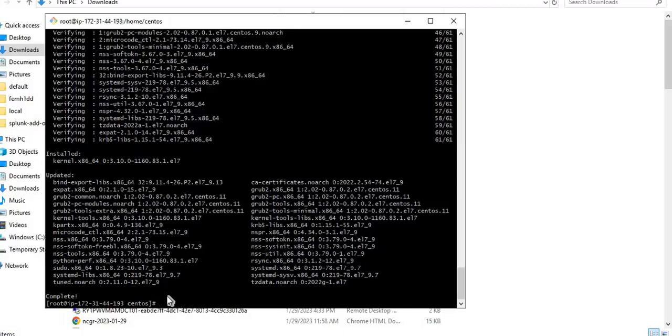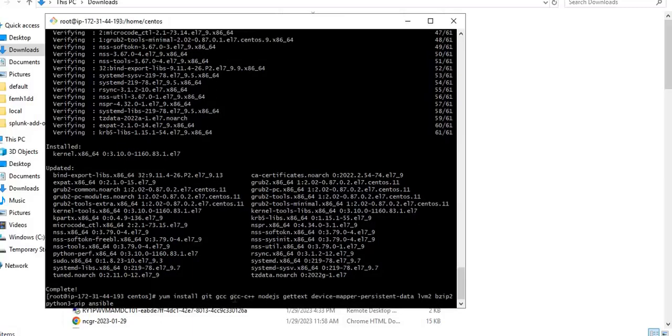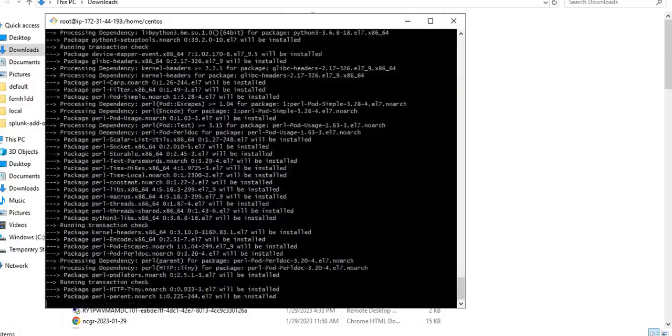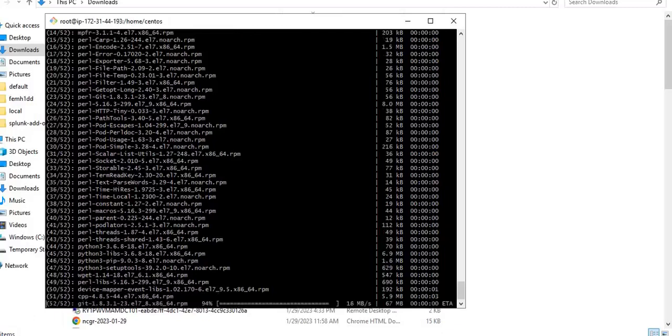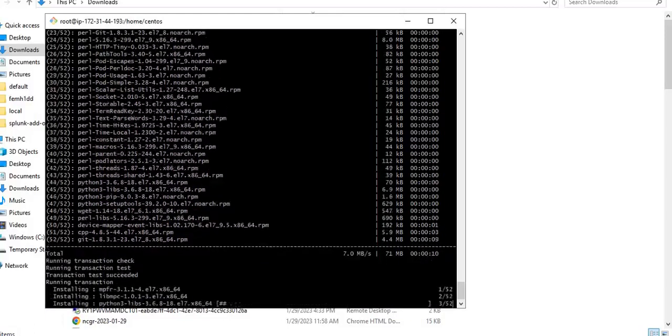Now I'm going to again use the basic command where I'm going to install some of the dependent things that are very much required. So let me paste it. So see, git, gcc, and on top of it I'm going to download wget also, with -y. If I use that, it will not ask me for the yes and no part. So just go ahead and hit enter, and it will again take some more time to install all those dependencies. I'm going to paste all those dependencies in the description box. You can have a look and copy paste them.